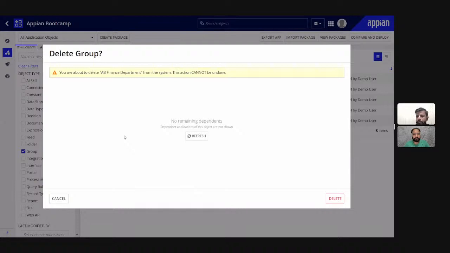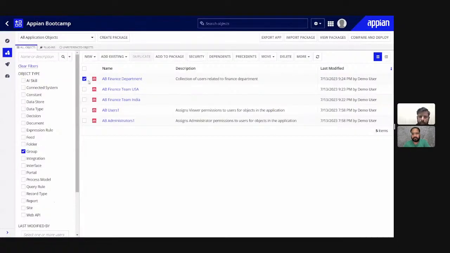For the particular artifact that we are deleting, we have to check that we are not using it anywhere, and that in future also these artifacts won't be used. Whenever we are deleting any artifacts, not only groups, we have to delete carefully. We have to check everything, its dependents, and its code. Now it might not be used anywhere, so it does not have any dependents, but in future it might be used. So we have to check and then we can delete.